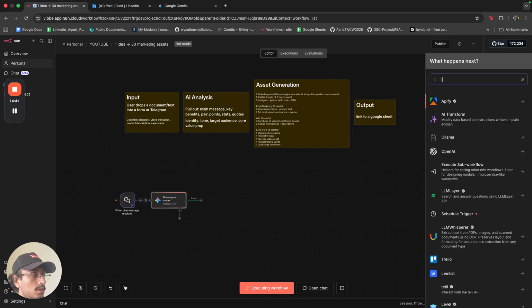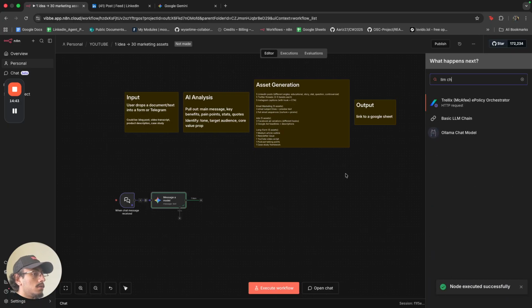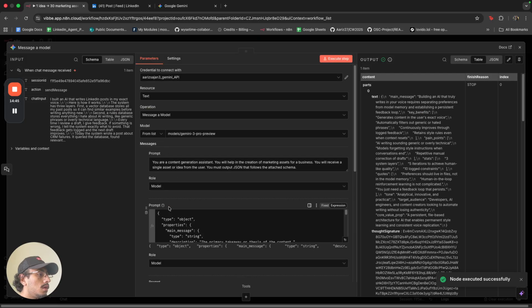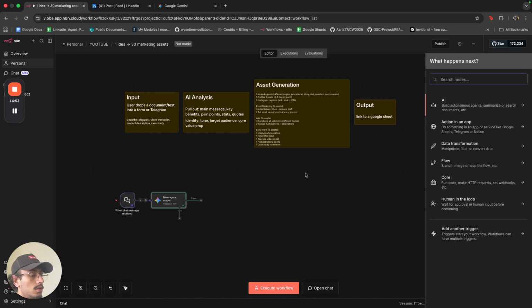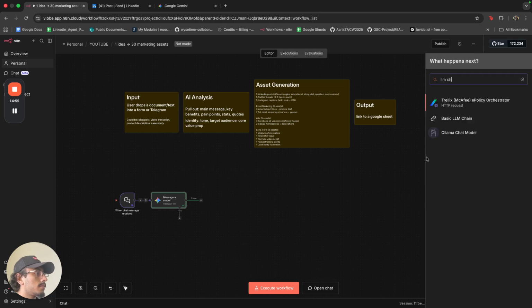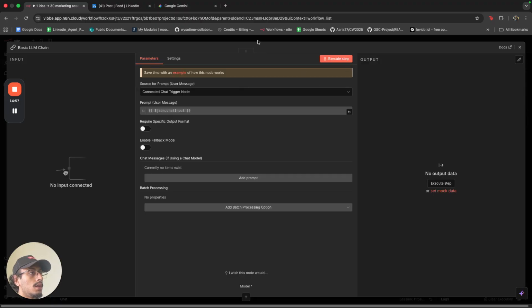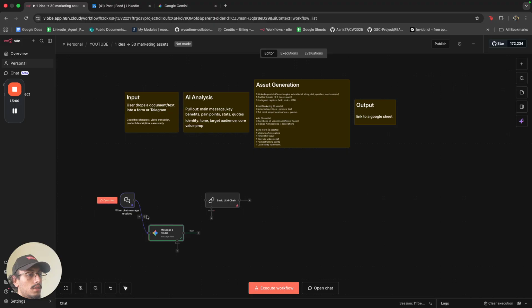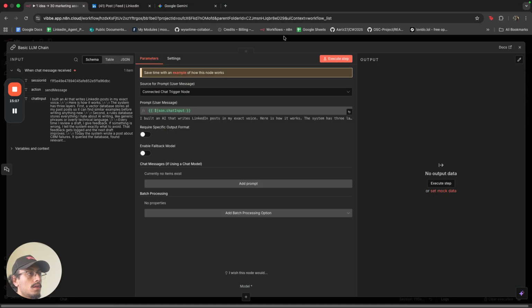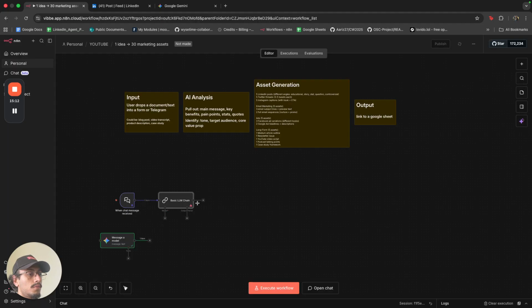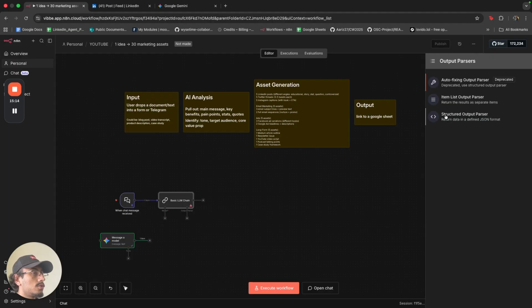We let that run. Anyways, let's just open an LLM chain. Nope, still not managing to do it. Okay, let's go to LLM chain, basic LLM chain, and connect this to this. I'm going to go to require specific output format and pick a structured output parser.